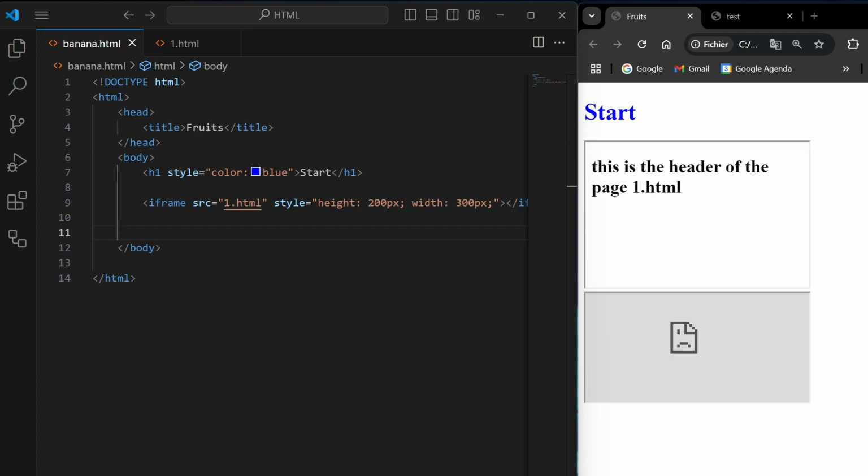Okay, so I'm gonna show you guys something that works like magic with iframe, a really cool trick.